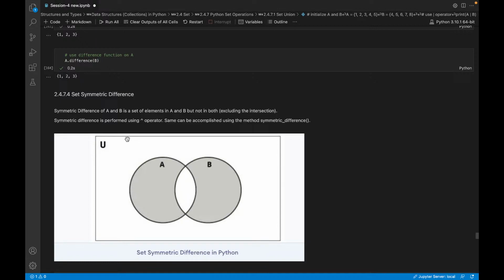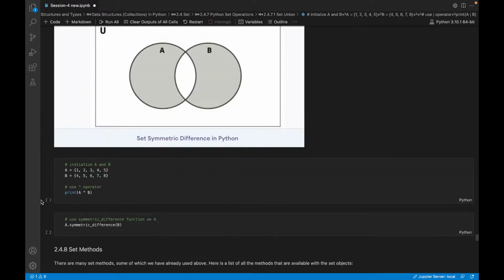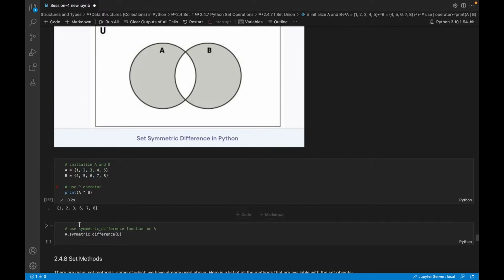The sets A and B. Here we can use the symmetric difference method also or the operator also. So the output should be the elements which are present in A and in B but not in common. The common elements are 4 comma 5. So the output is gonna be 1 2 3 6 7 8. Let me see, the output is 1 2 3 6 7 8. Here I am going to use difference method and the output should be 1 2 3 6 7 8.